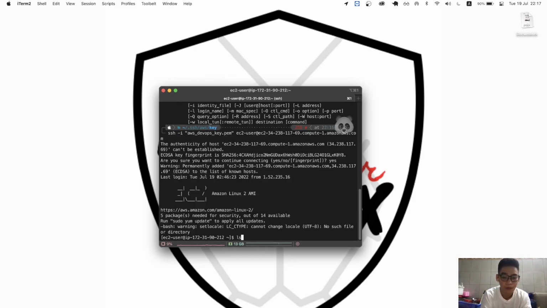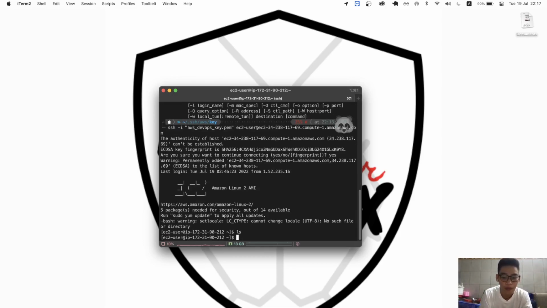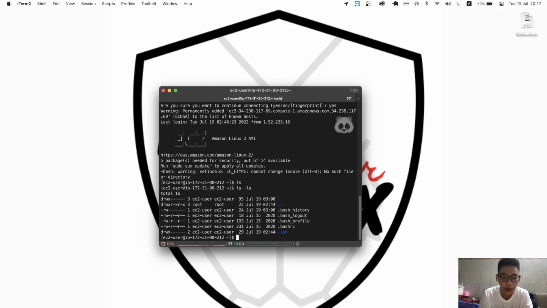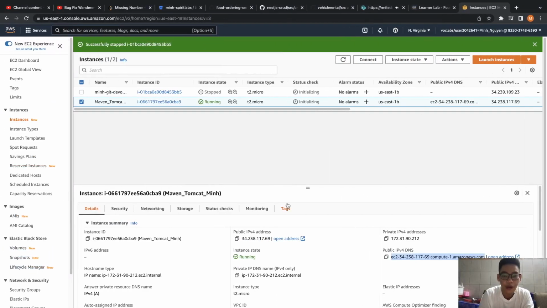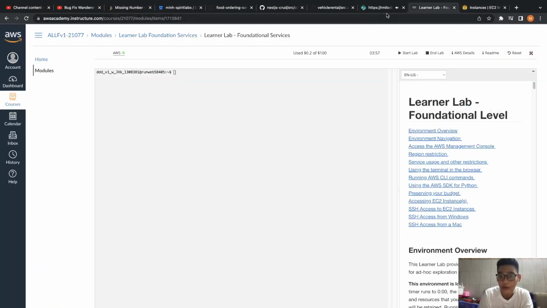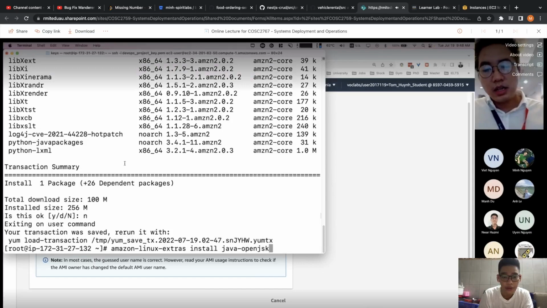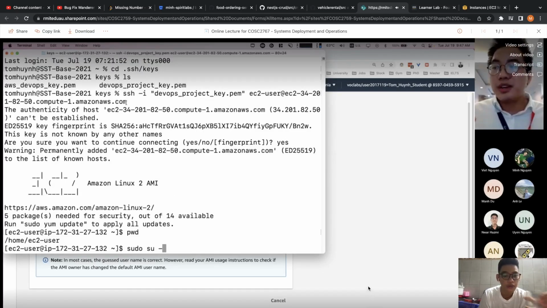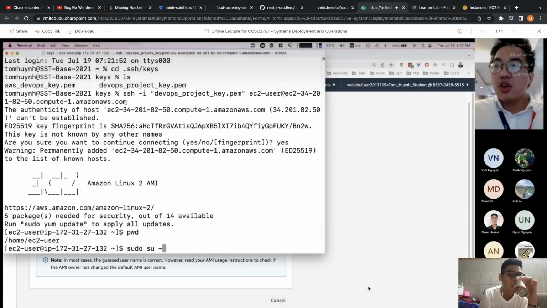These are the packages maintained by AWS for you to install the stuff that you want. And I'm like, hey, I want to install Java OpenJDK 11.